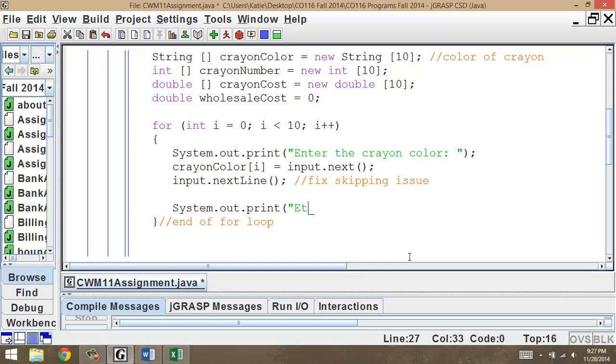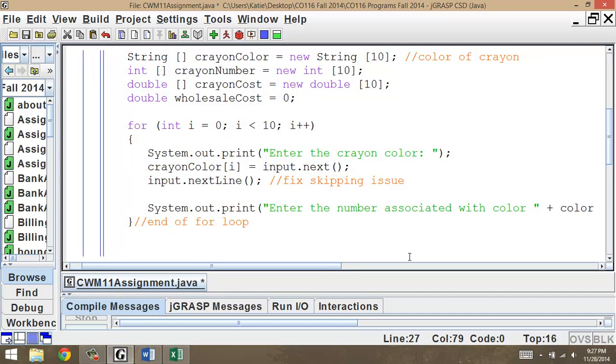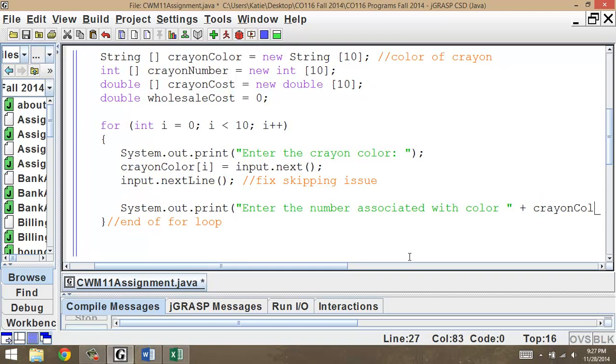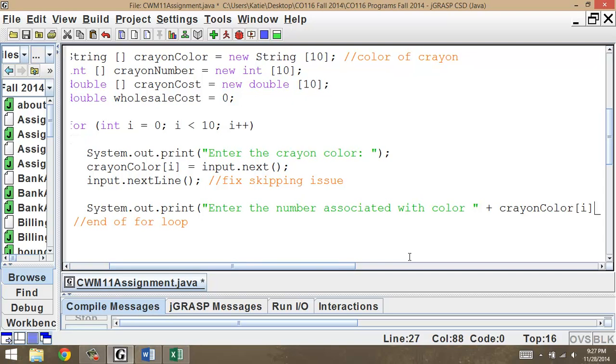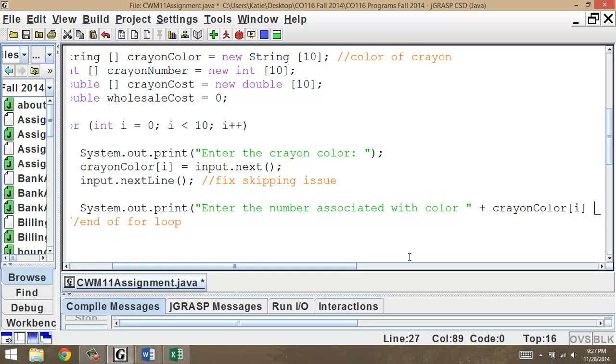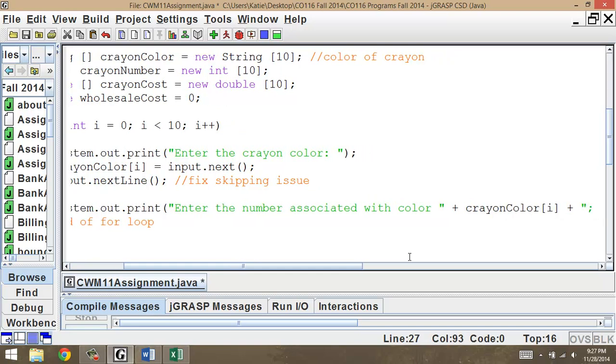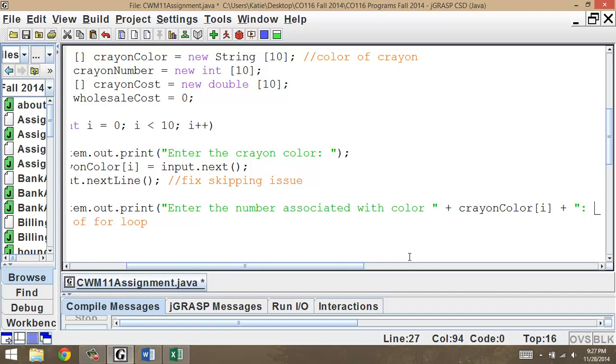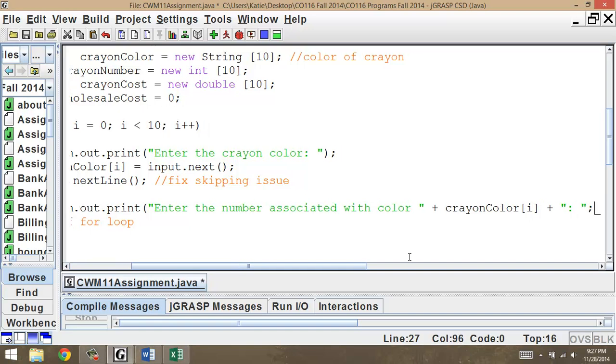Enter the number associated with color, and I'm going to add the crayon name, the crayon color in the I spot, so whatever I just entered is going to display here, plus a quote, and then my semicolon.